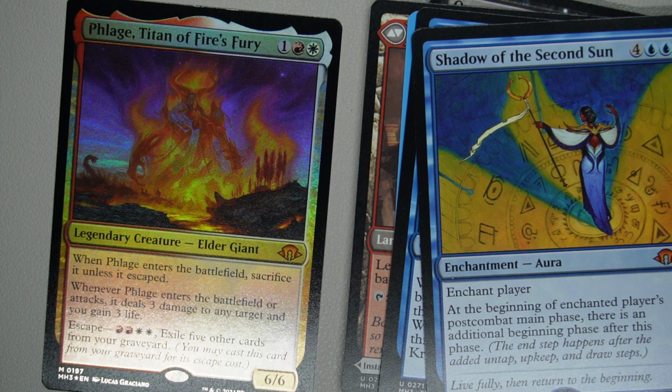And then whenever it enters the battlefield or attacks, it deals 3 damage to any target, and you gain 3 life. So nice little Lightning Helix there. And then escape cost is 2 red and 2 generic. Escape, exile 5 other cards, and it can come into play.